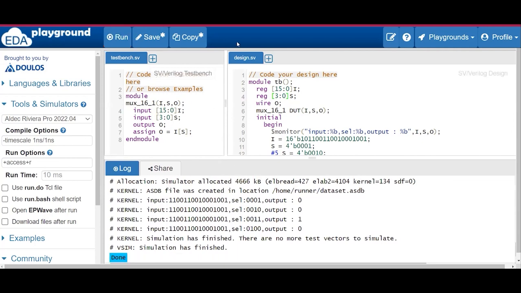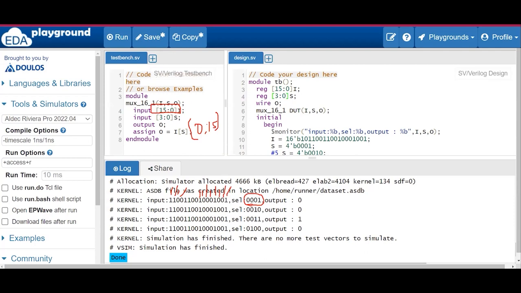So whatever the input, based on the selection line. So what is the selection line here? 0, 0, 1. So you need to see how we have defined 15 down to 0. 15 down to 0 means from these, so this is the 0th bit, first bit, second, third, fourth, fifth, sixth, like that. If you take 0 up to 15, the 0th bit will start from here, 0th bit, first, second, third, like that. But here we have taken 15 down to 0 and selection line 3 down to 0, right?